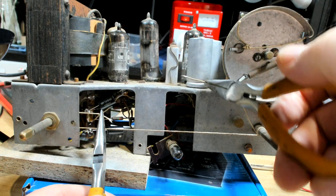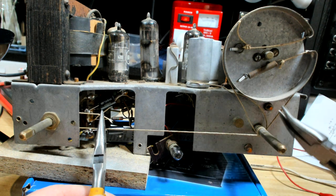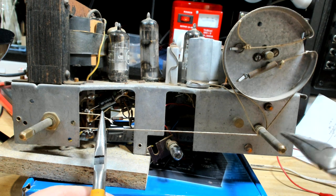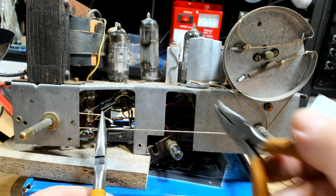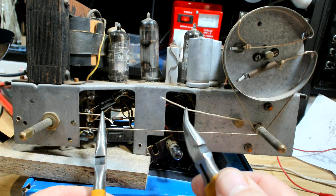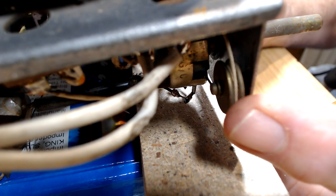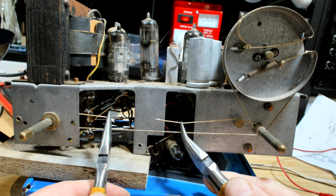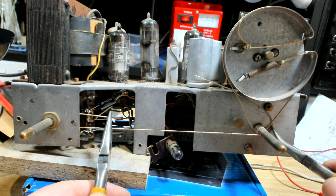Let's have a go at this string. When I pulled the radio out, it had both pieces of string on it, and one was wrapped that way around this tuning control, and the other one was wrapped the other way, so one feeds on, one feeds off. So I've redone that, and there's a little pulley on the end here that it goes around. So I've wrapped that, but the two strings are not long enough. I'm pretty sure that's how it goes. So I think perhaps I've got too many wraps on it. It probably doesn't need many because it's actually doing it twice.